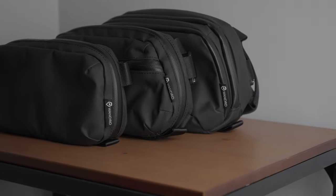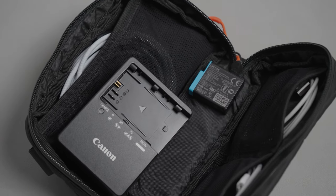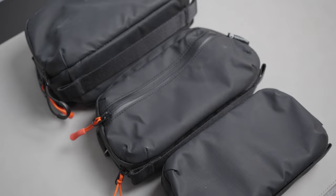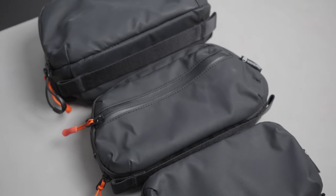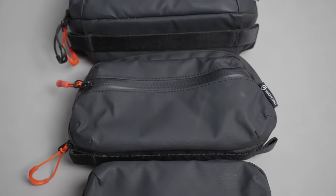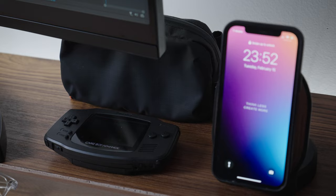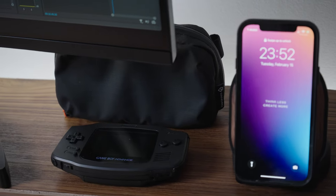As with previous Wanda bags and accessories, the quality of these tech pouches is superb. They have a very similar ballistic nylon exterior to the Provoke bag, and the YKK zippers offer some waterproofing and dustproofing, keeping your stuff clean and protected from the elements. I know I'll get this question, but unfortunately you can't buy the orange tags separately — I got mine with my Hexad backpack.